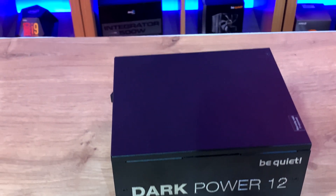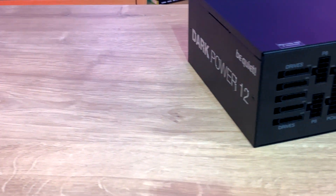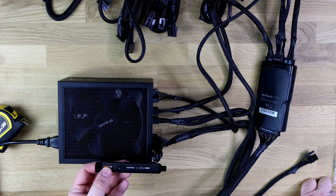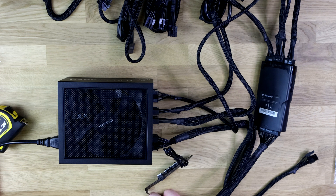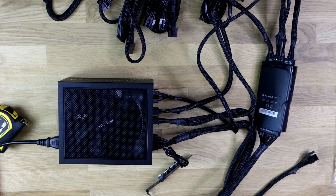And a floppy disk drive connection — I've not seen anyone use one of those in a long time. You've also got 6 PCI Express power cables for graphics cards and so forth. Obviously watch what you're using — if you're using 6 of those cables, make sure it doesn't exceed that 750-watt limit. And then you've got the one cable for connecting to the back of your PC for the overclocking mode, which is 60 centimetres. So all cables are basically 60 centimetres long, with the 8-pin and 4-plus-4 CPU power cables at 70 centimetres.